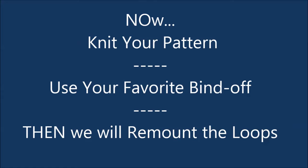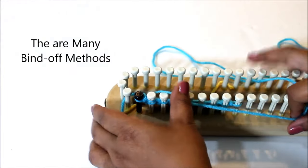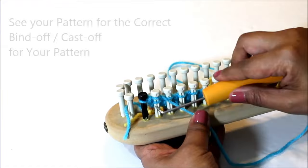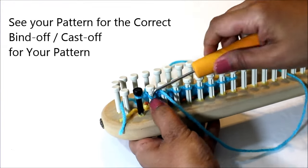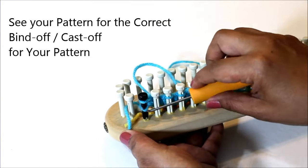Once the working yarn is on the loom, you can start knitting your pattern. And once you're done doing that, you're going to bind off that end of your project. And there are many types of ways of binding off. A lot of us tend to use the basic bind off, and that is okay.